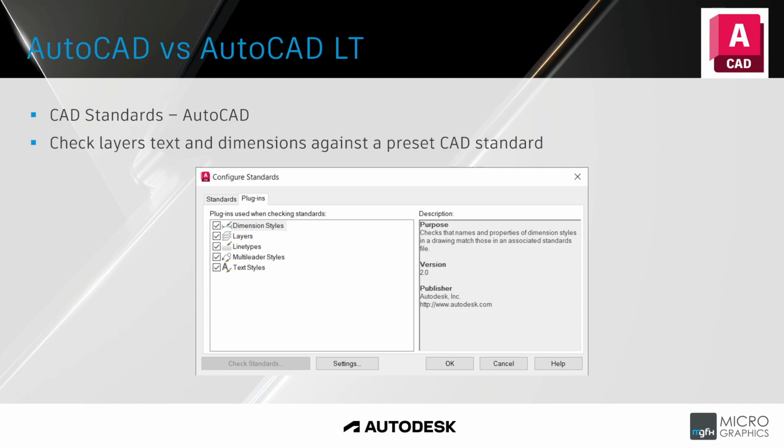In AutoCAD LT, if you had to do this, it's literally a manual thing. So, if I had to go check that all the colors in the layers were correct, you have to open up your layer manager and physically go through every single one. I mean, if you look at a color, maybe it's green, maybe there's a slight variation of green. You'd actually have to click on the color swatch and then see that the RGB number is correct. So AutoCAD will do that automatically, whereas in AutoCAD LT you have to physically check every single thing: your dimension styles, your layers, your line types, your multi-leader styles, and your text styles.